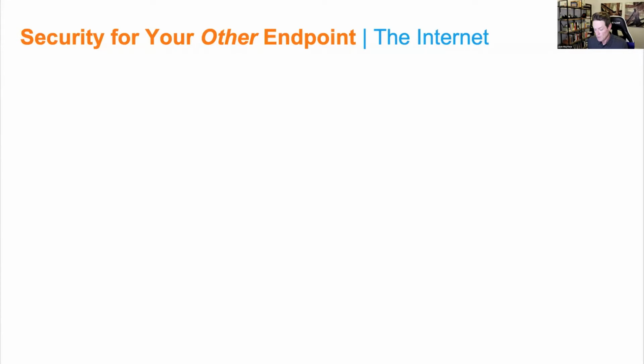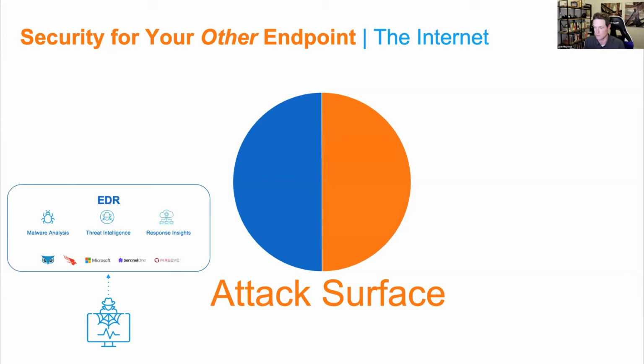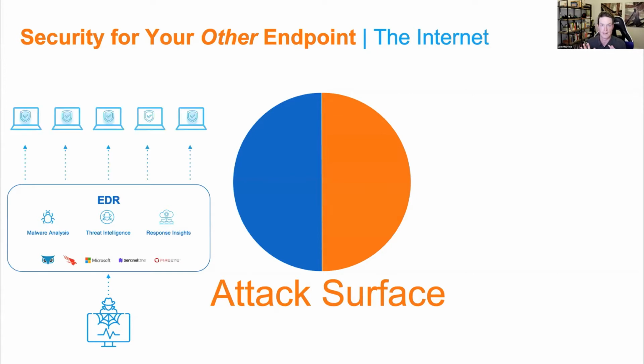But when we think about the logic of it all, the internet is really just our other endpoint. So we have our attack surface. This ball is our attack surface. On one side, we have the typical things that we're used to with our systems and endpoints and our device-oriented ones, right? Something happens there. It comes up into an analysis sphere. We all know the typical players there, the EDR, the XDR types. Yes, I'm sorry, it's not an exhaustive list, just for illustration.